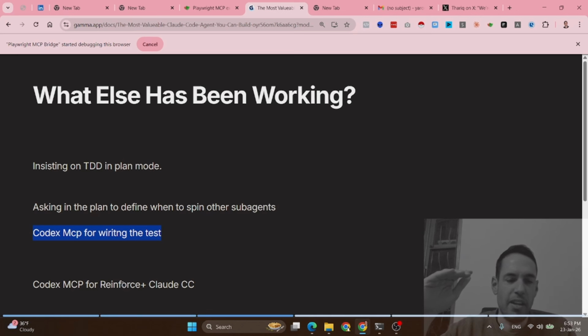The other one was in charge of finding security breaches. The third one was in charge of improving UX UI. The fourth one was in charge of improving performance, and the fifth one, I don't remember exactly, but it was more about taking a broad overview of the changes in the code. All the agents were spinning concurrently, and they were saying what can be improved in the recent changes that we did in the code base.